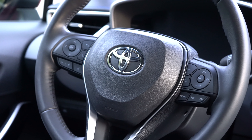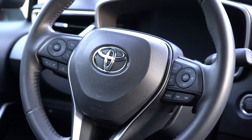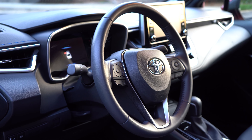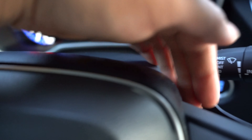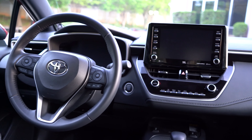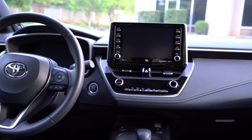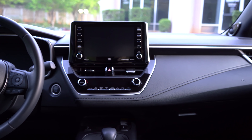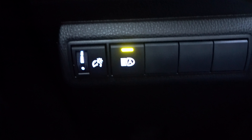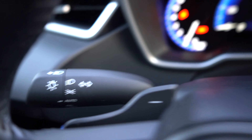This steering wheel — I love the size of it. It's literally perfect for this car. Because it's a higher trim model, you get a leather-wrapped steering wheel, which I do like. You do get paddles, and they react pretty well in sport mode. However, it does auto-upshift for you and will eventually kick you out of manual mode if you're not active in it. You have automatic headlights and automatic high beams, though a regular wiper stalk.